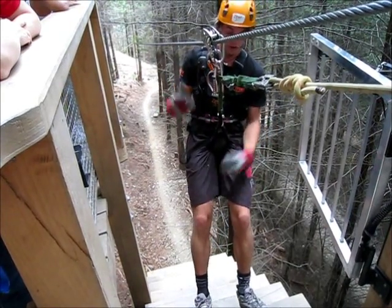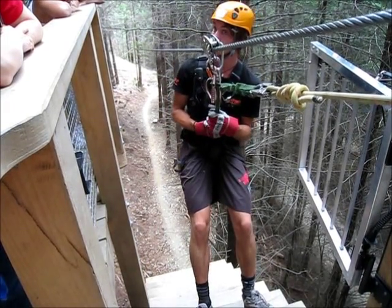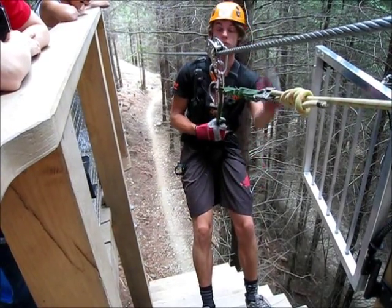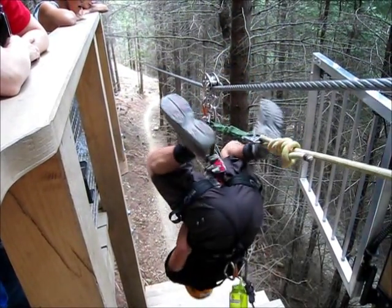So three things you need to do. You can turn around and face back towards where Billy is — this gives you something to push off from the actual steps. But hang onto your yellow tethers right at the bottom, right down low. That means a really low pivot point, and you can spin around really easily. You then need to throw your knees right up towards you and tip your head all the way back, so you're looking at the forest floor. All together it looks like that.